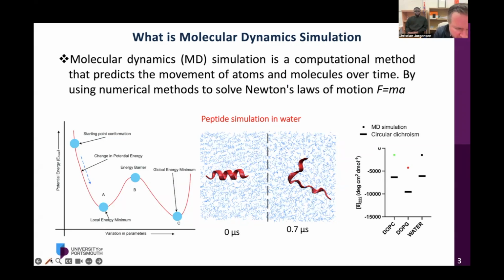Let me just get the laser pointer. Have that here, right? And then Jerry has kindly presented here an image of your energy surface along a parameter. And here you have the system kind of sampling these two wells, right? So for instance, Jerry, you want to talk about the peptide?